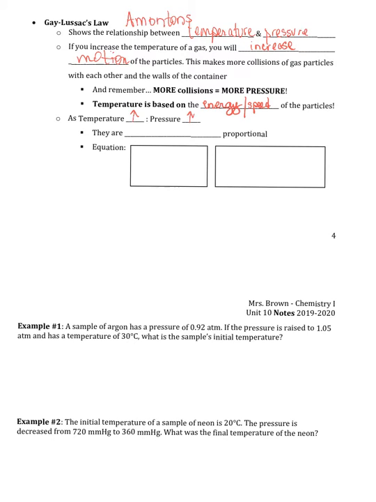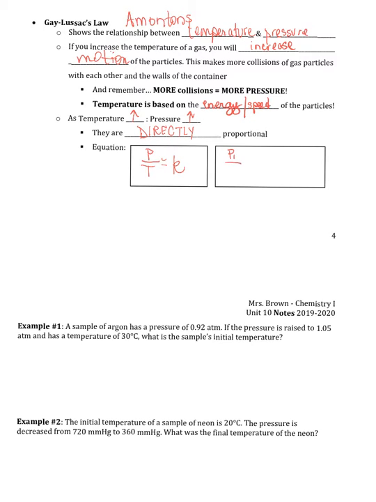Now, unlike Boyle's law, notice here both of the arrows are going in the same direction. So instead of being inversely proportional, now they are directly proportional. And so our law is not going to look the same mathematically. So we have pressure, instead of multiplied, it's going to be divided. So it looks like pressure over temperature will be equal to a constant.